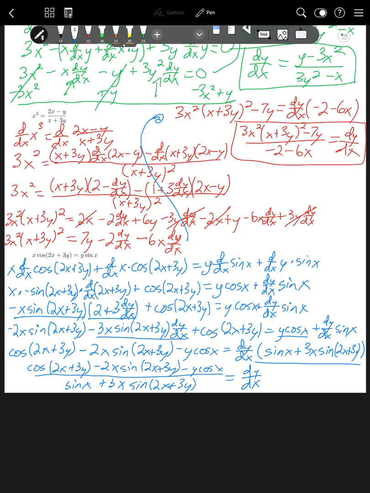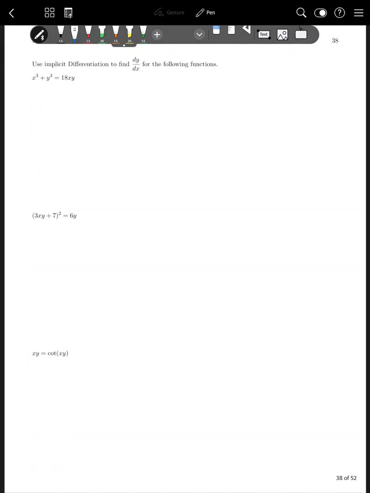Okay, so if you can do those, if you followed along with that, you should be good to go. And if you can do the ones on the next page, then you're probably fine. You're probably good to go with this as well. So go ahead, flip over to this page, pause the video for a moment, and try these 3 problems. And then once you're done, hit play, and we'll go through them together.